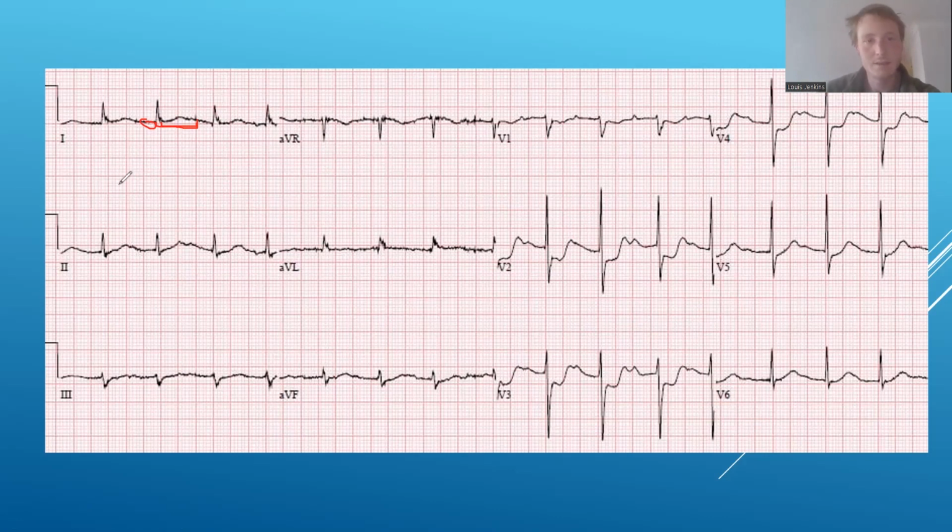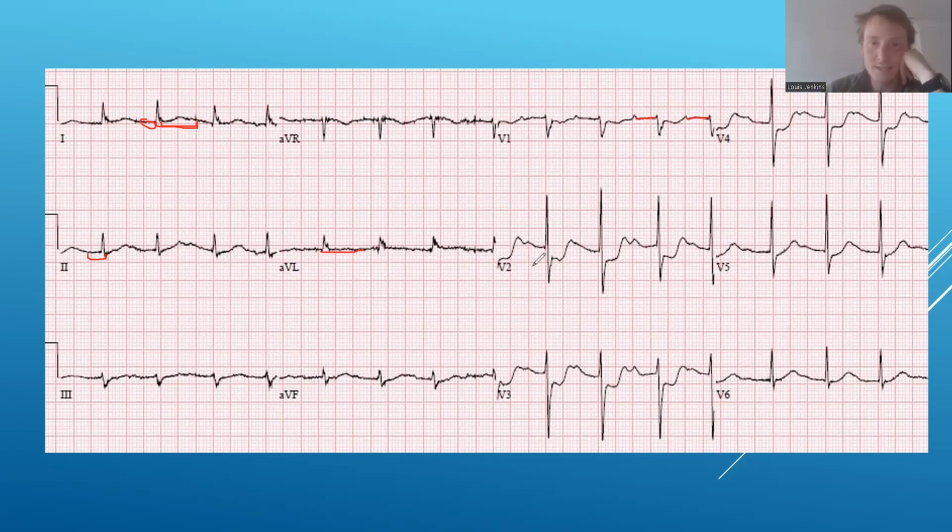So looking at our lateral leads, it looks pretty unremarkable. Lead 2, aside from that weird looking T wave, is pretty unremarkable. I think these P waves are tiny, but I do think there might be a borderline first degree AVB. It's kind of hard to tell. Actually, you can see it quite clearly here. There is a first degree heart block. Again, a pretty non-specific finding. I wouldn't be writing in my cardiology journal about first degree heart blocks that I find.